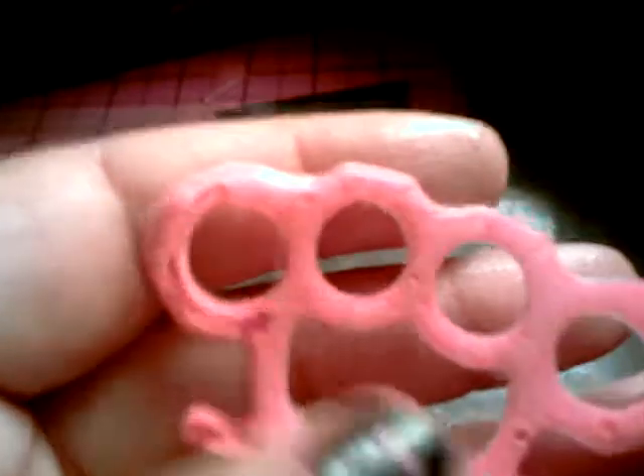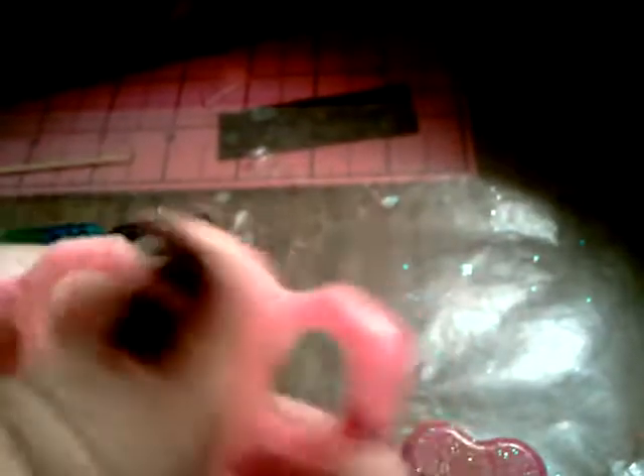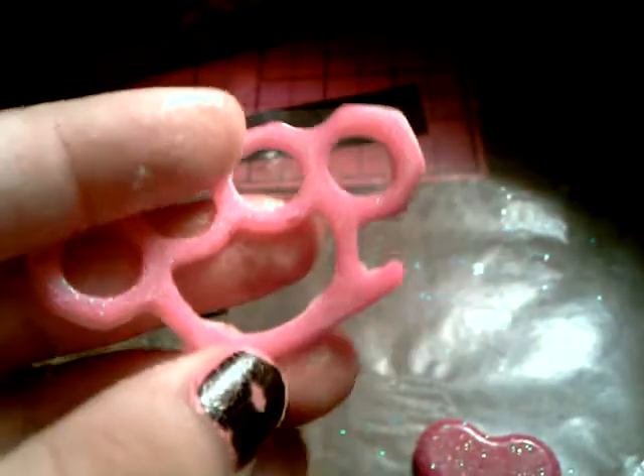Remember the brass knuckles? I think they're too thin, which sucks. It could still be a necklace — I mean, you shouldn't run around squeezing your jewelry anyway. I did the same thing — I was lazy, tried making it clear and then putting the paint in. I couldn't see the bubbles, so it messed up. But I redid it and it looks better, it may still be hardening. The shape comes out good, the color's good, it's just the flimsiness that I don't like. I don't know if it's because it's still drying or because it's too thin.